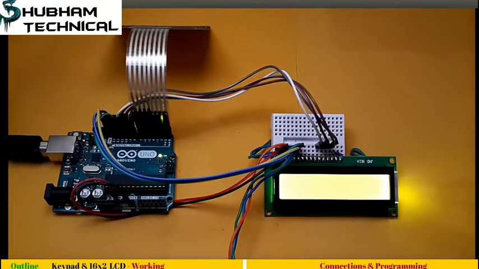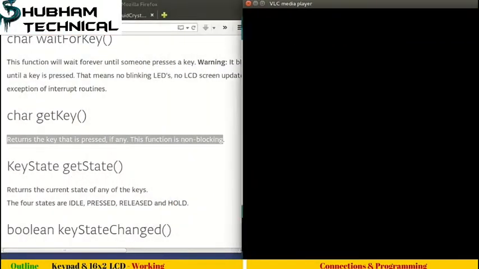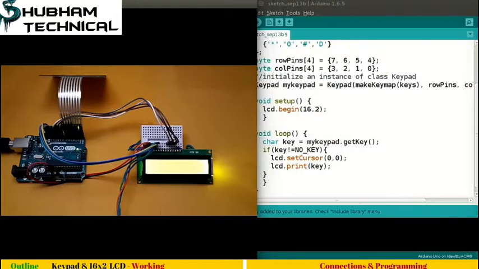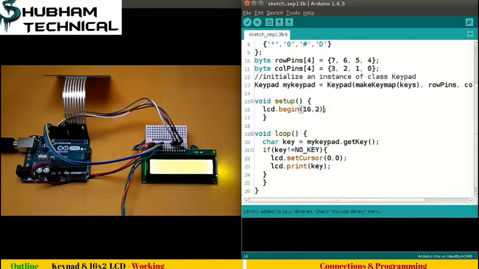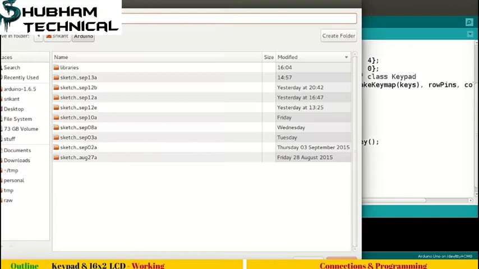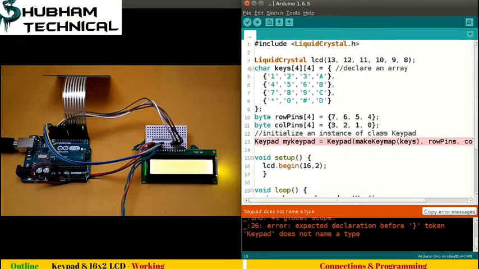Let me resize it. Fine. So I will press Ctrl U to upload. Save the file. Okay, so the name Keypad is not declared.